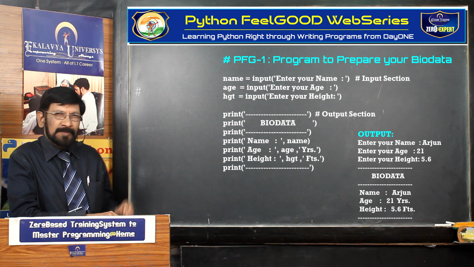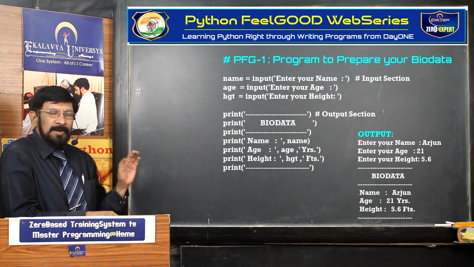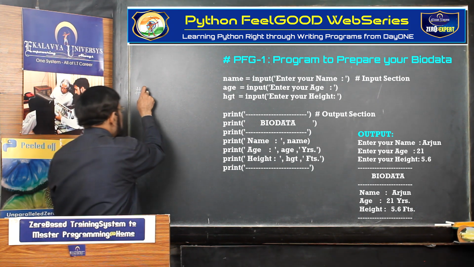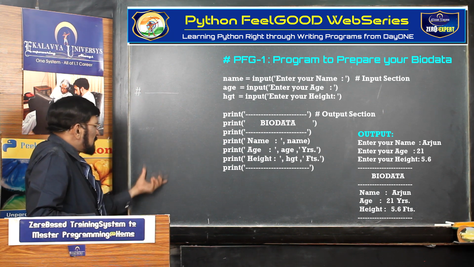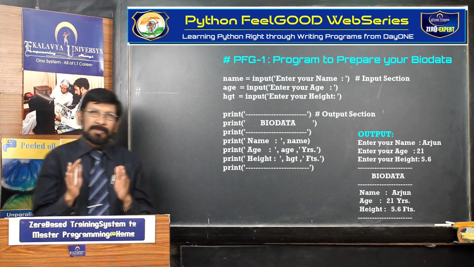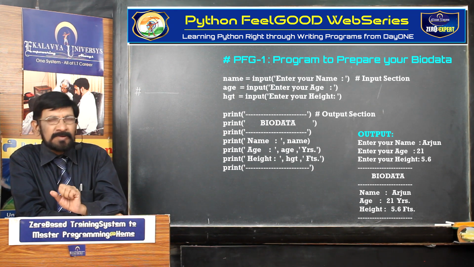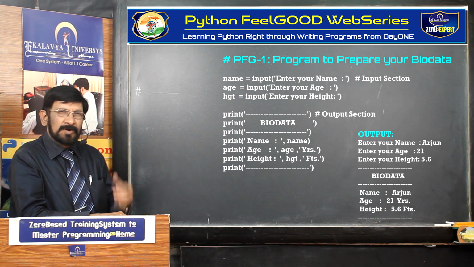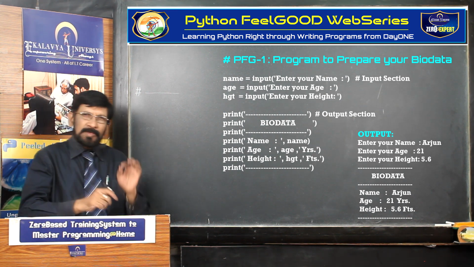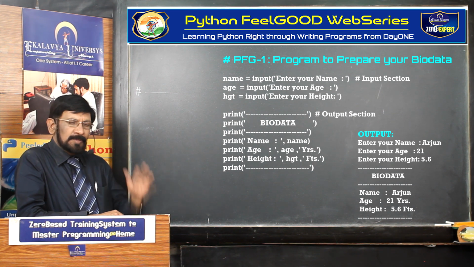Same logic we are applying in the programs also. Every program should start with a comment. A comment is nothing but a heading for the task. It describes the task of the program. Every program is written to perform a particular, specific task. What is the task we are explaining here? With a few words, you don't bother about grammar. You write a few words. It should explain what the task of the program is.